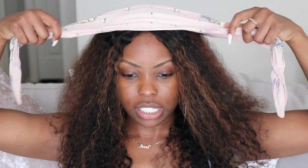And then to mold that, I'm actually going to take my scarf. You can take any old scarf that you can tie down. And I'm just going to make sure it is extremely flat. Go ahead and tie that, and that's just going to ensure that where we laid the part down with the water is going to stay that way once it dries, okay? So yeah, I'm just gonna let that set.